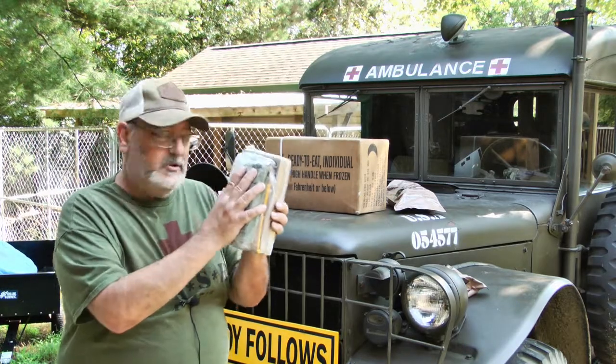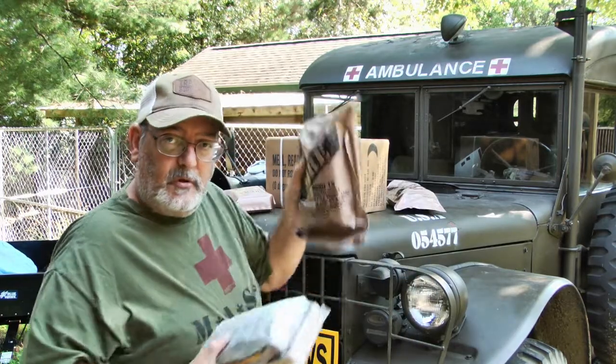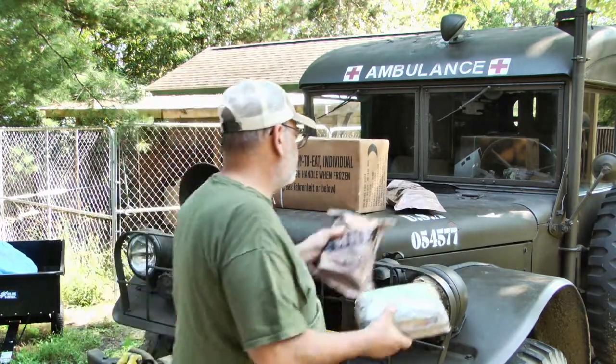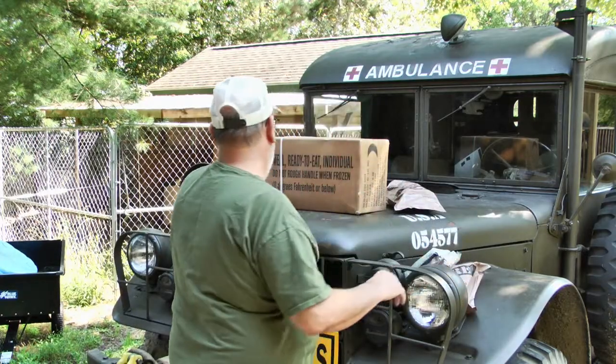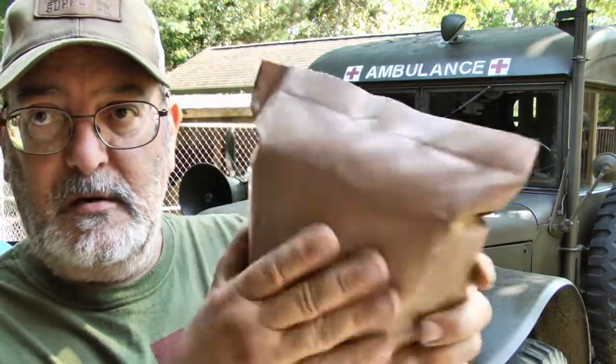When you get these, they should be tight. They should be sucked in. When you open a box, they're all shoved in there. They should be tight. If you get one that's puffed out with air, see that air in there? That's probably not any good.